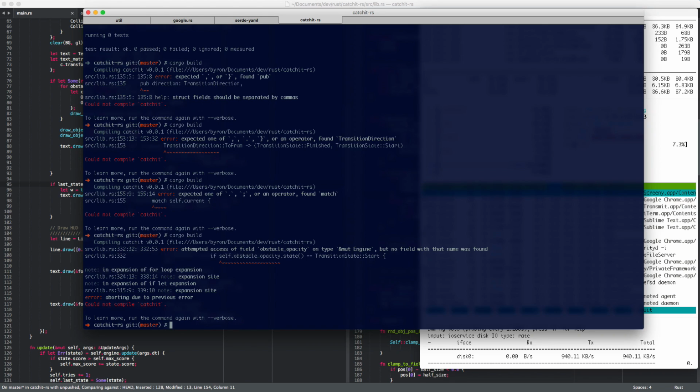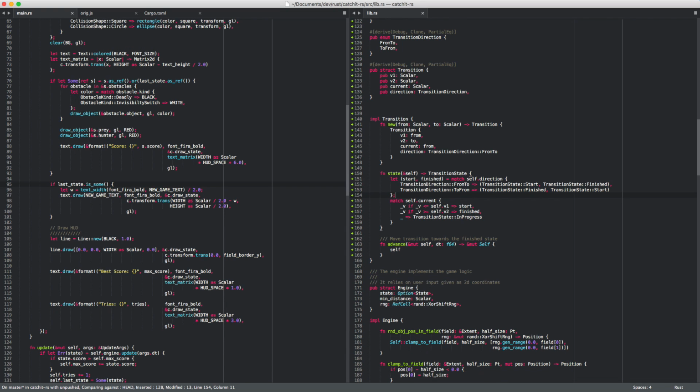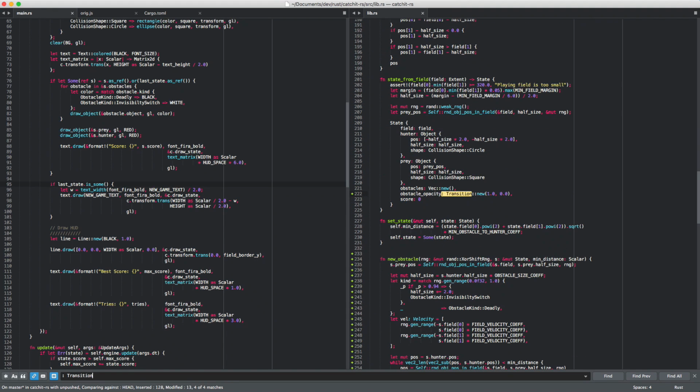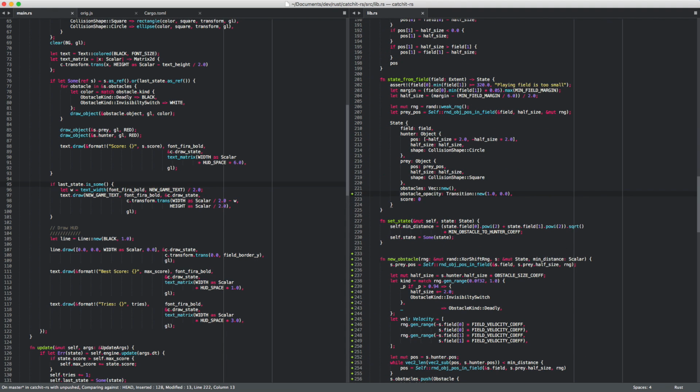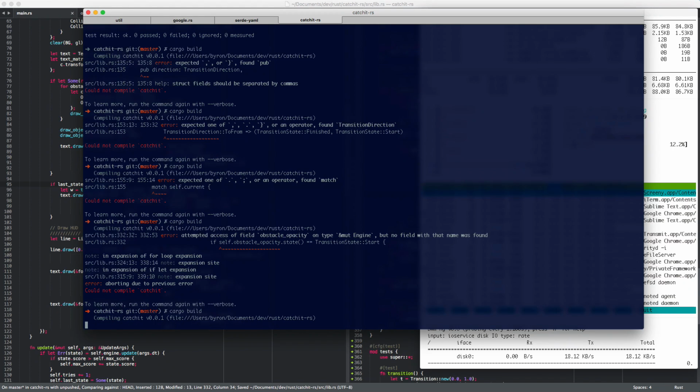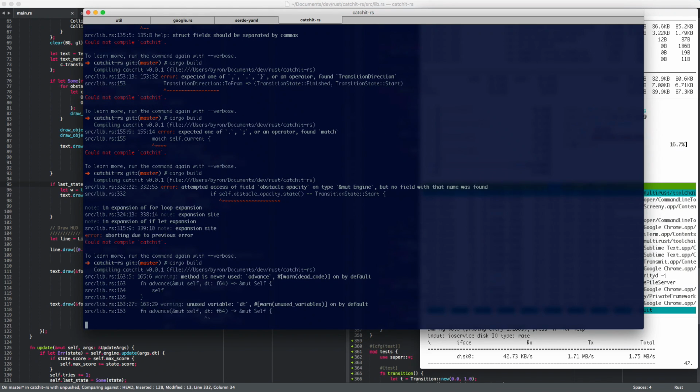Attempted to access field obstacle opacity, but no field with that name was found. Really? But I put it here, right? I put it into the state. Yes, I probably tried to access it on self. So it's on S, obviously. So that's more like it. Yeah. Never used.